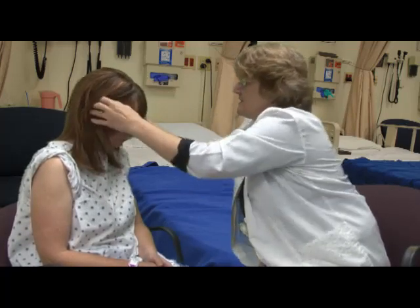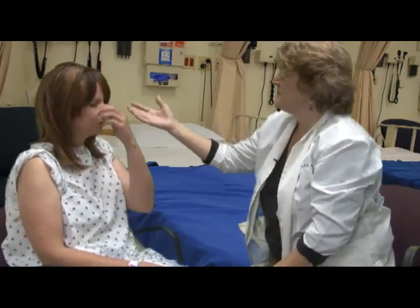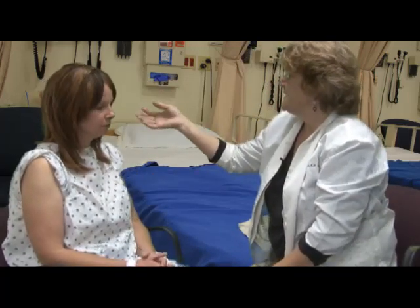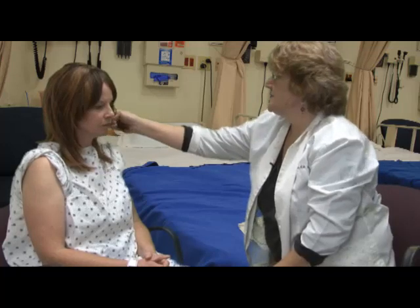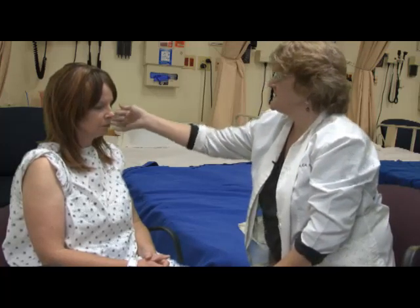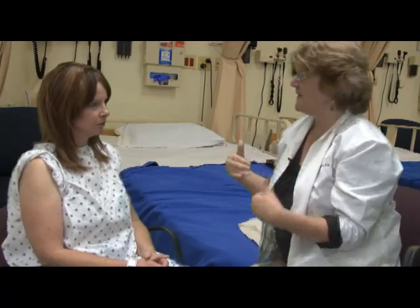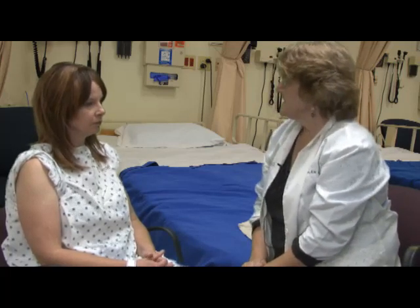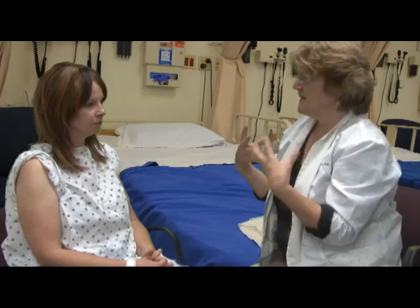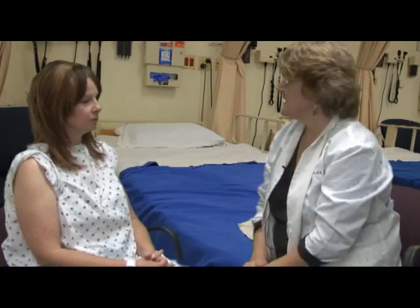I'm noticing also, so her hair, I would look at the color. It looks like it's been treated, but I would say that it's coarse, it's shiny, the color is a brown and black mixture. It's distributed without any areas of baldness or alopecia, so it's evenly distributed on her head. And so I don't see any lesions or palpate any areas of lesions on her.